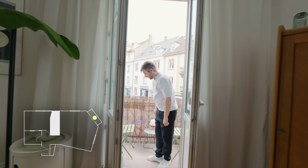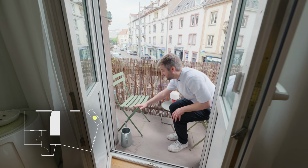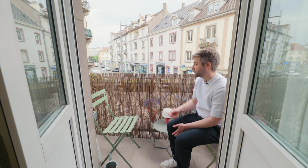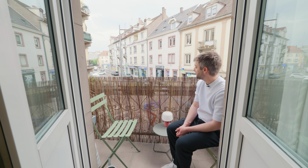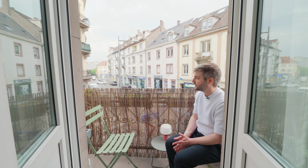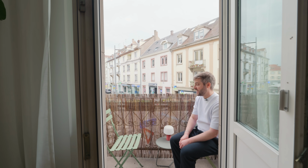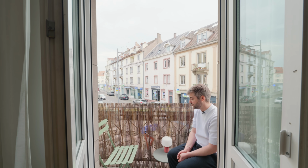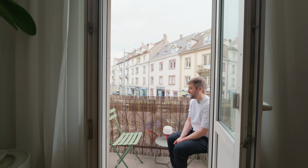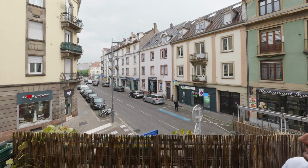We have these two little chairs from a French furniture brand called Fermob. We also put in these wood partitions here just to bring a bit more intimacy to the place. I've struggled a bit with the plants here, but I'm hoping to get something quite nice this summer. Valentin likes to have a smoke here and we like to have a drink here in the evening. I definitely love a larger terrace, but this is as good as it can get for now.